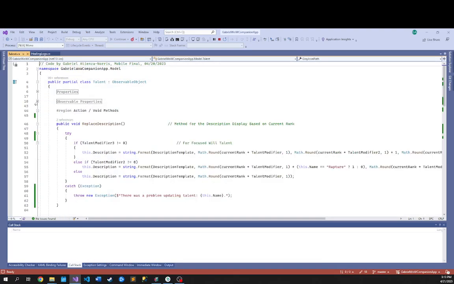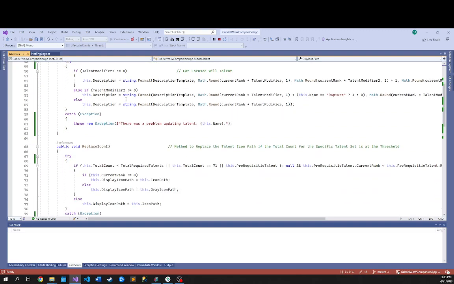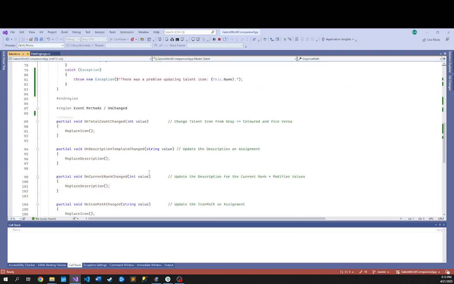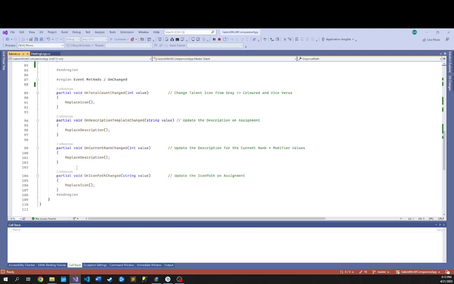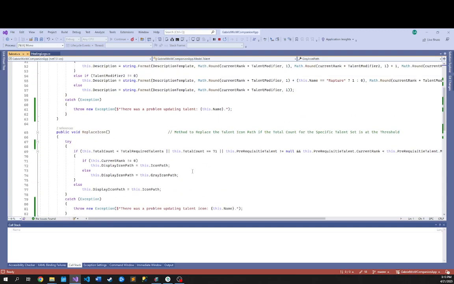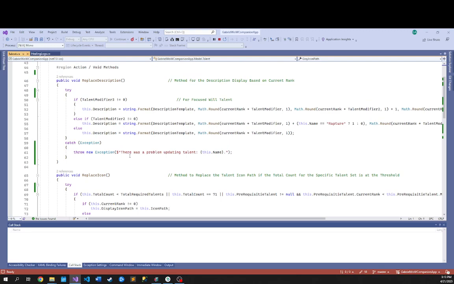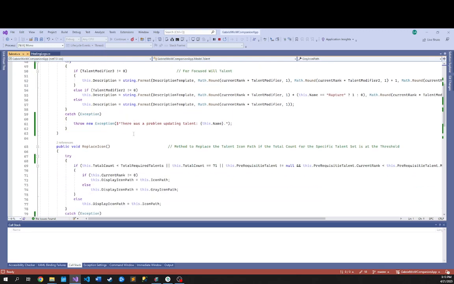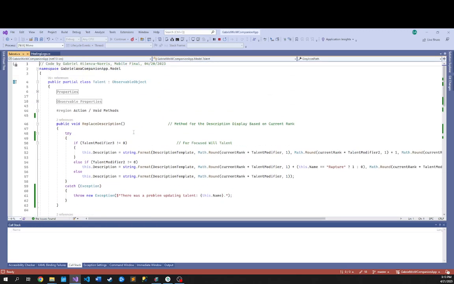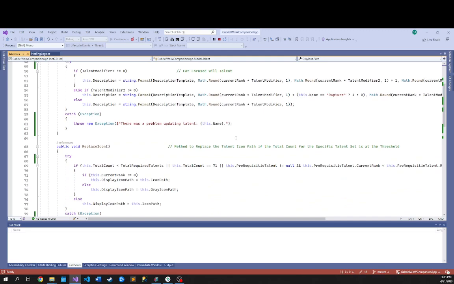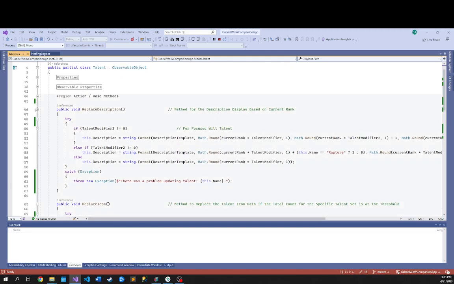These observable properties will be able to trigger on-change events. So using these on-change events, I'm able to call these custom methods that I have defined to replace the descriptions, the icons, or I think it's actually mostly just description and icons, depending on how this class is used in the code behind or the view model.